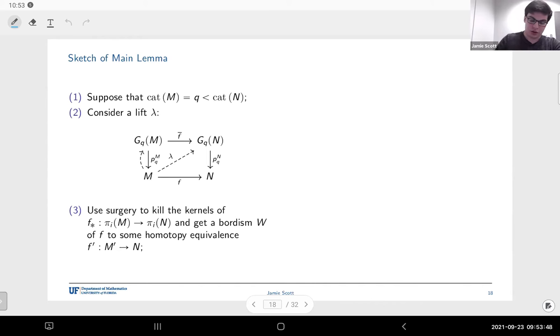before we do that, we want to be able to extend our lambda because we need to have the lambda defined on M prime for that to work. So we need to extend it. And so what we do is we use that proposition from before to write W as M with attaching some specific cells, and we have a bound on their dimension. So those cells have dimension, that their dimension minus 1 is less than or equal to half the dimension of M.